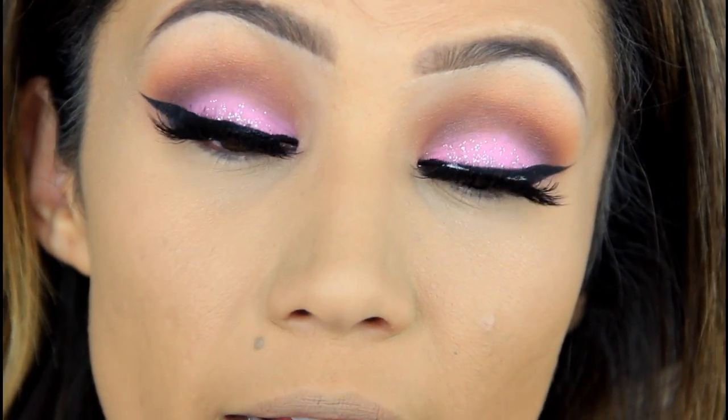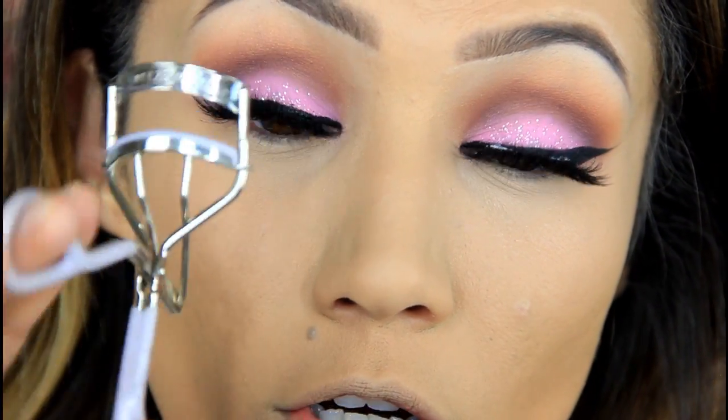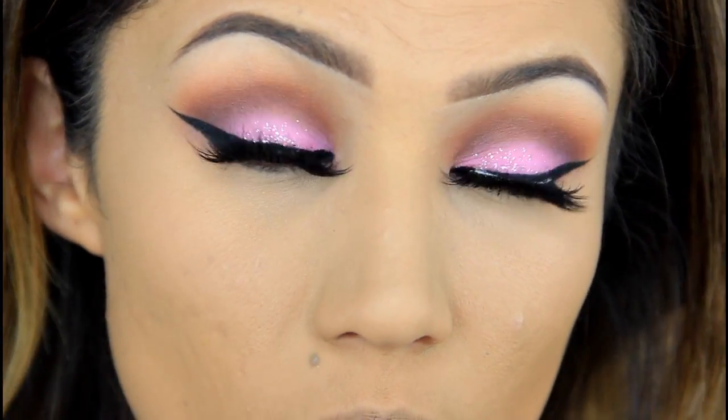If they are sticking straight out, what you can do, I will show you guys, I don't do this often because these lashes don't need to be pushed up very much, but you can also take your curler and put it in your eyelash and just clamp down just a little bit, and you can see the increased lift in that. So that is how I apply my false lashes.